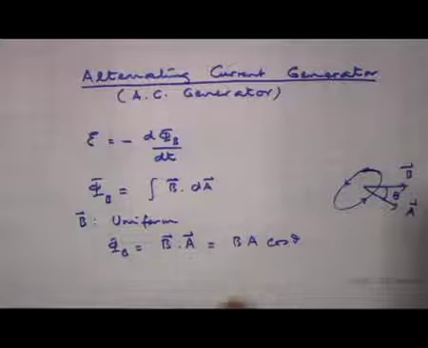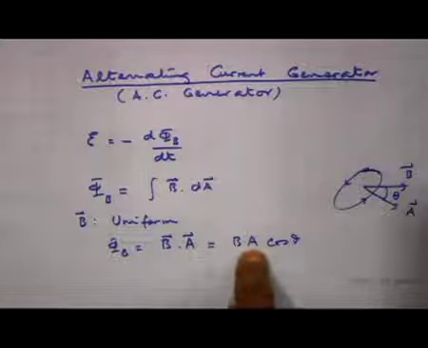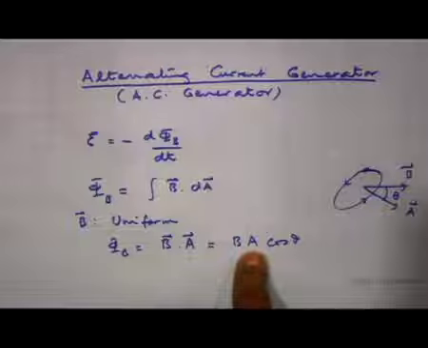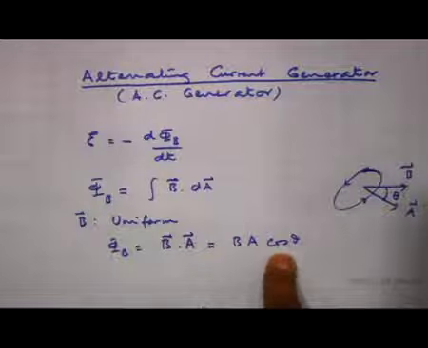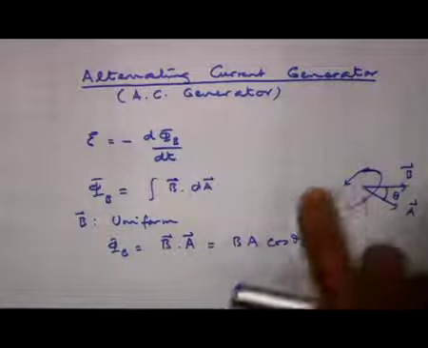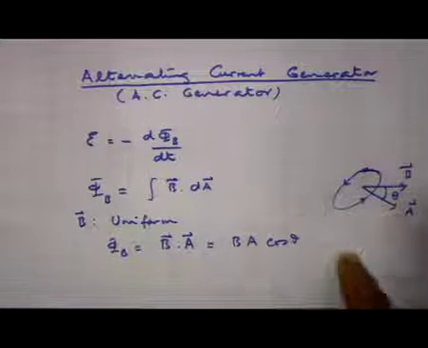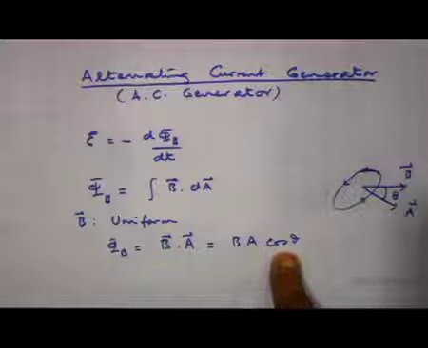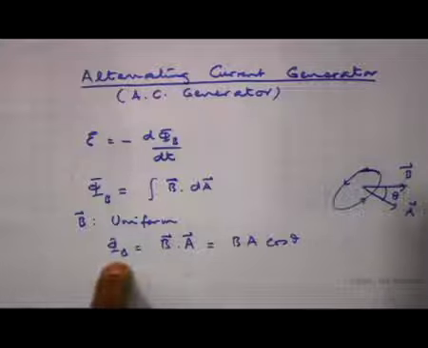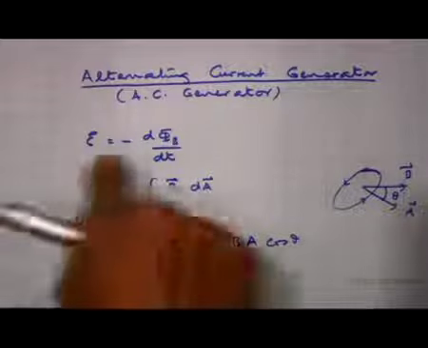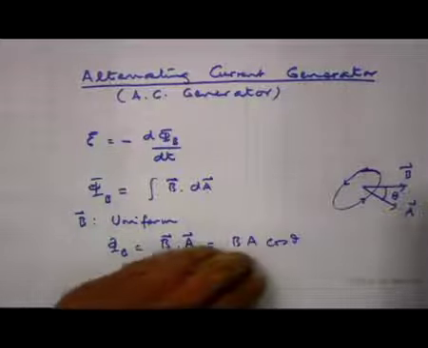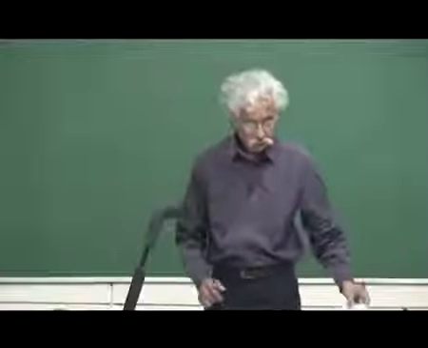It is also possible that the magnetic field and the magnitude of the area remain constant, but the angle theta changes. If you have a coil which is rotating, then because the area vector is rotating with time, the cos theta term changes with time, and that changes the magnetic flux with time, which generates an EMF. So, this is the principle that is used in the AC generator.